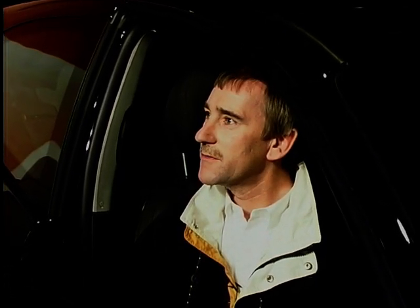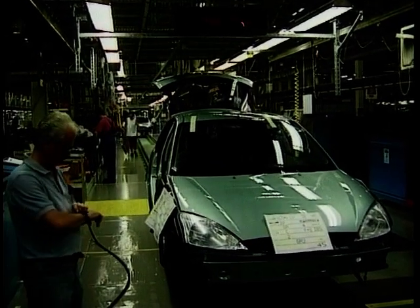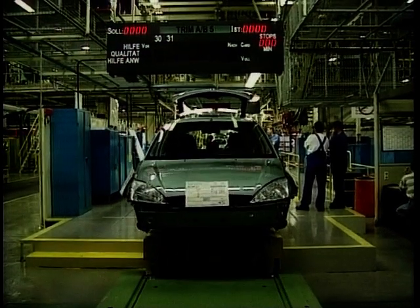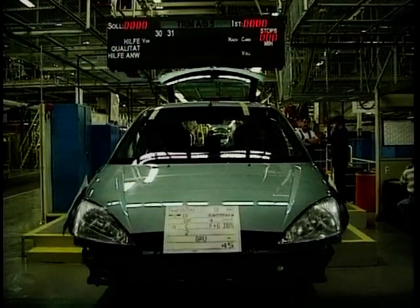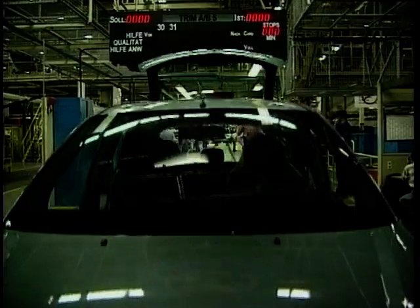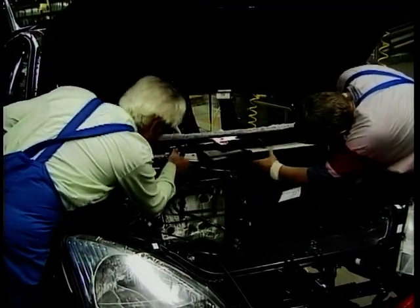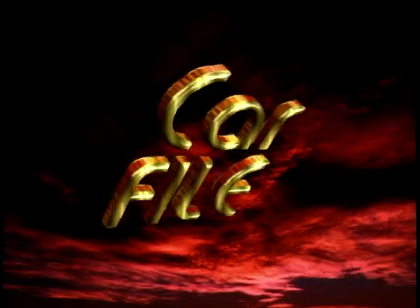But in addition to that, we've used recyclates in the design and the manufacture of the Ford Focus. For example, we use chopped up blue jeans, which we turn into a fibrous material that we manufacture into sound absorption material that we put in the various parts of the Focus body. Also, we use plastic bottle tops, the more typical soft drinks bottle tops, and we recycle those and use them to manufacture things like heater casings and battery boxes.